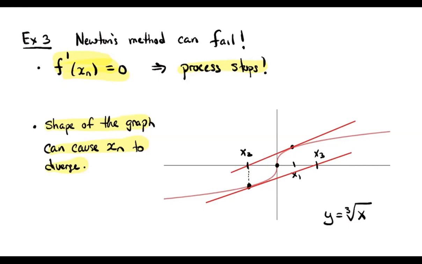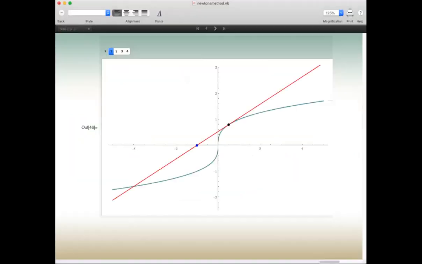It's the shape of the graph. This is kind of subtle business, and we won't get into it in too much detail in this first semester calculus class, but here I can just animate what I just did. I've got the cube root function drawn. It's in green on this screen. I've linearized somewhere. It looks like it was at around, I don't know, 0.5 or something. It doesn't really matter. And there's my next solution.